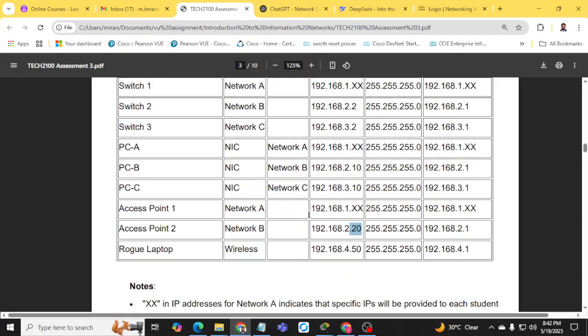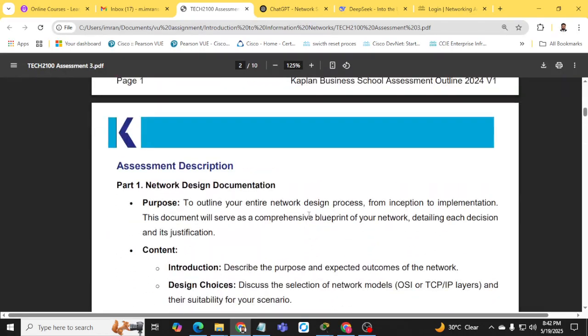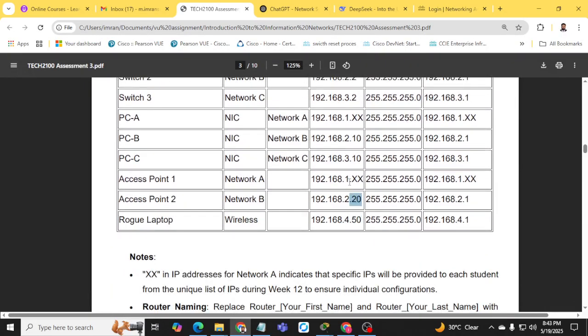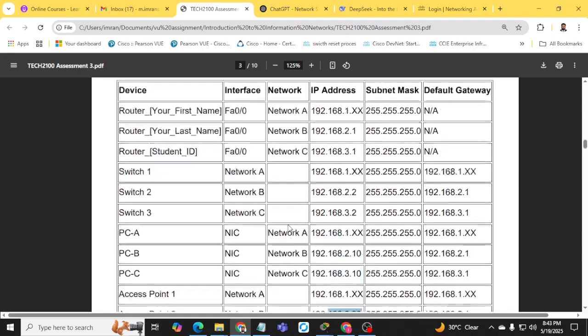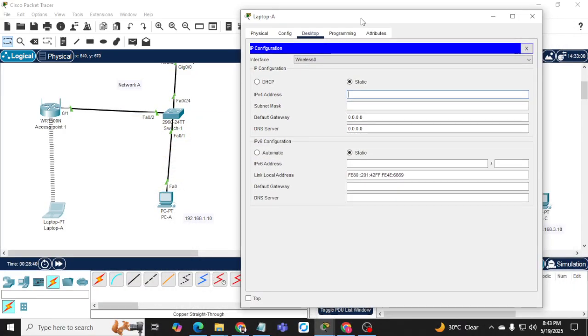There's no IP address given for the laptop, so I can give an IP address from our range. I will choose 25 because 20 has been given to the access point. And the gateway 1.1.